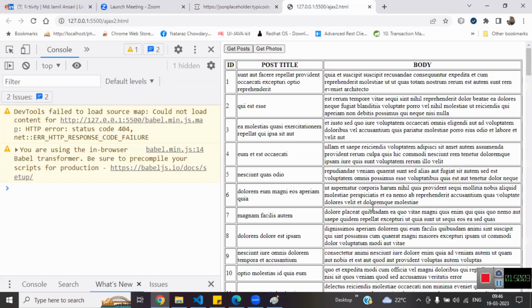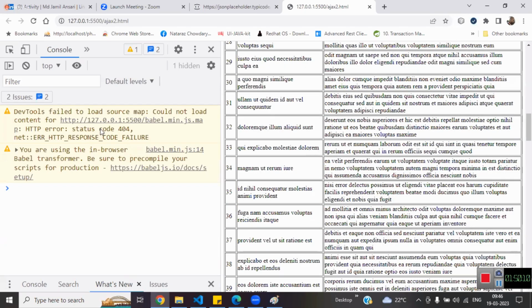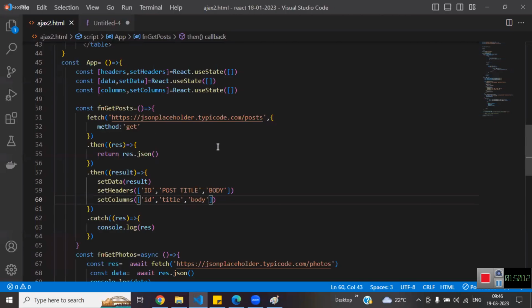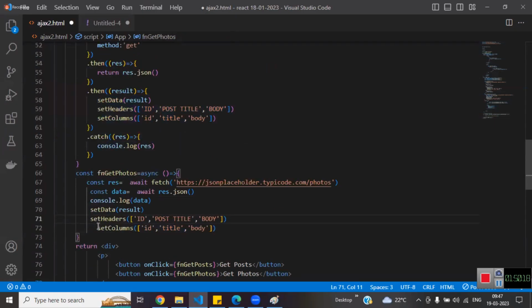The same thing can be applied to the photos one. In the photos also, here is my data. What data? Columns. Can I say it like a result? This is my result.